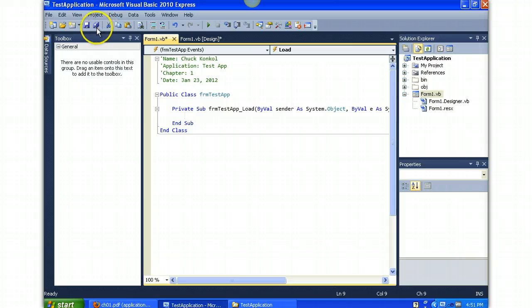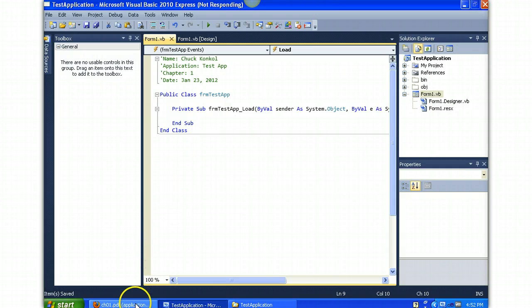So this section here is actually called Code View. I'm going to save that. Code View allows you to do just that: enter in code behind the form to perform some function. What function this would create upon the load event is when this form loads, this is actually what runs first when this form loads up. And so if I was to put a simple message box in here, MsgBox, and then left parentheses, beginning quote, and the word hello, end quote, and parentheses, it's going to allow us to see that when we run this application, it's going to pop up the word hello for us to see.